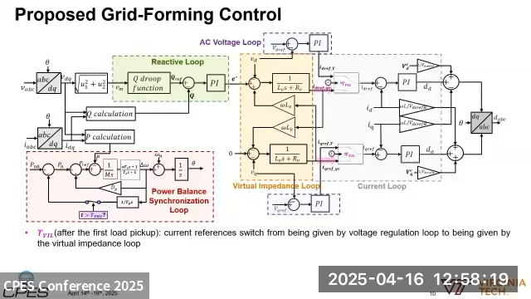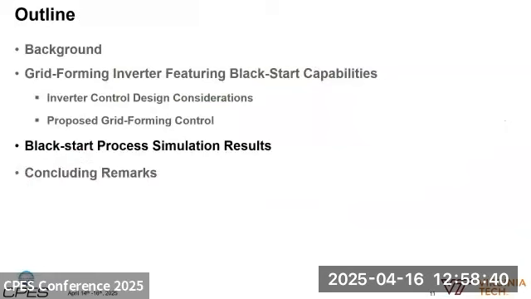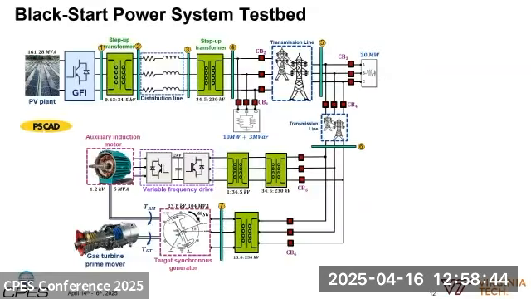And another time is at TPBS. It is designed prior to the introducing of a second IBR or synchronous generator. The integration feedback is cut off to enable the PF droop control, and the inverter control will be out of the isochronous mode into the power droop mode. And next, let's look at some simulation results.